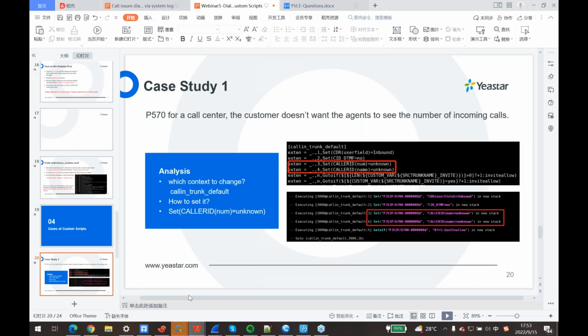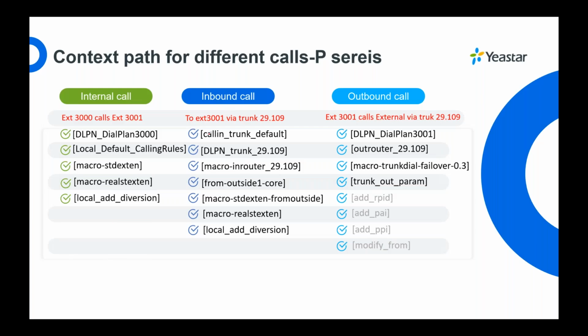For an inbound call, the first context is calling chunk, then it goes to the diagram of the chunk, then the inbound route. So for the caller ID, we have to change it as early as possible, so we choose this first one, the calling chunk before. So in the first step, we decide to use this context.